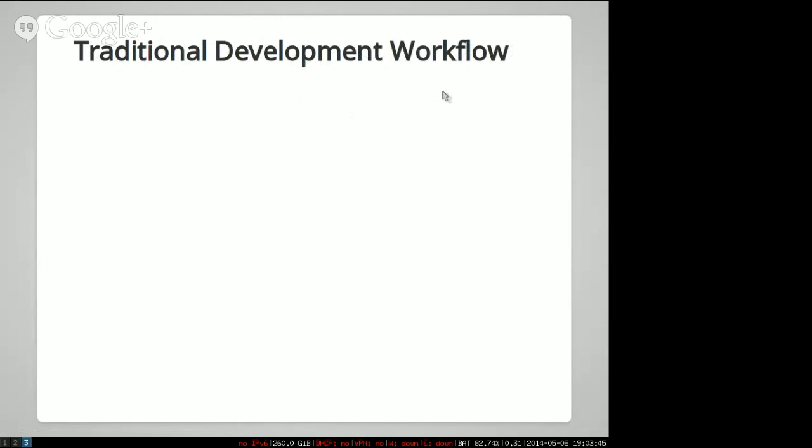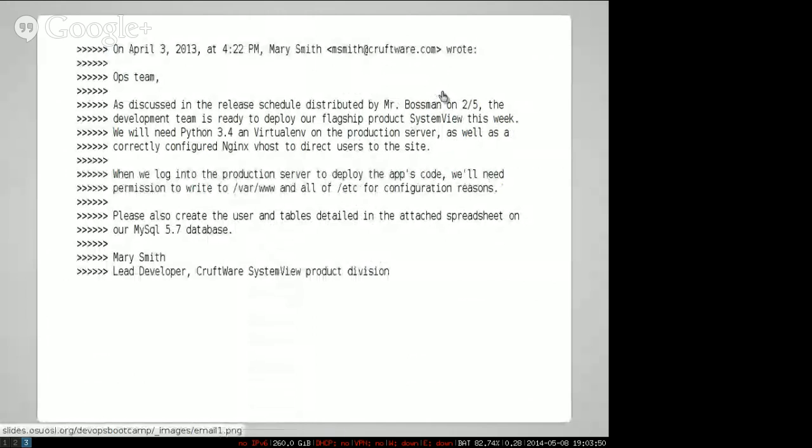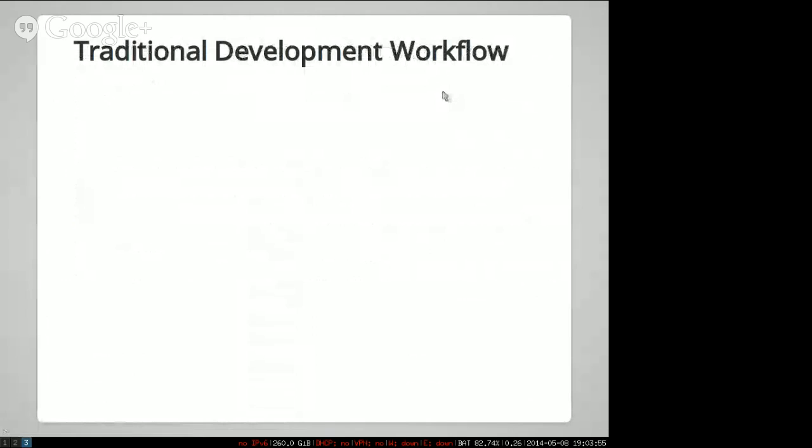Basically, we have a couple of people. We have Mary Smith, who is a developer. She's trying to deploy our System View app on their infrastructure because it's the flagship product of their company, right? So they've got this deadline that they need to meet. And we have Ivan Boff, who is the systems administrator. His job is to make sure that nothing goes down and that nothing has security vulnerabilities. So we're going to see how this plays out. Pay attention as we go through their email conversation and see what you notice about how they're communicating and how their work is getting done or not getting done, as the case may be.